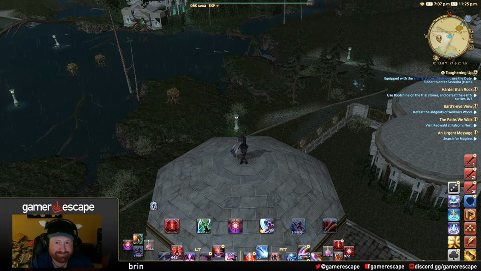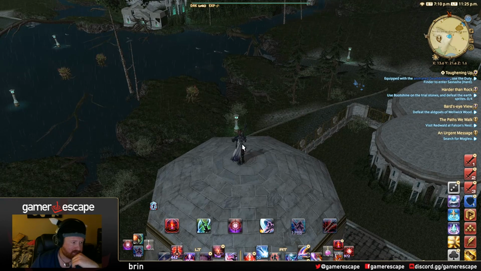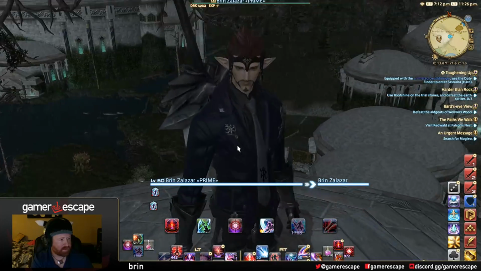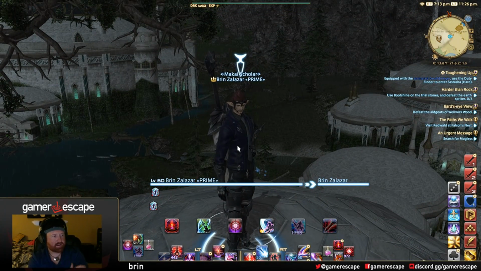What's your char name? Let me add you. If you're on my server, it's Bryn Zalazar. I can probably select myself. You can see it on the stream. Bam. So there I am. Bryn Zalazar on Sargatanis.